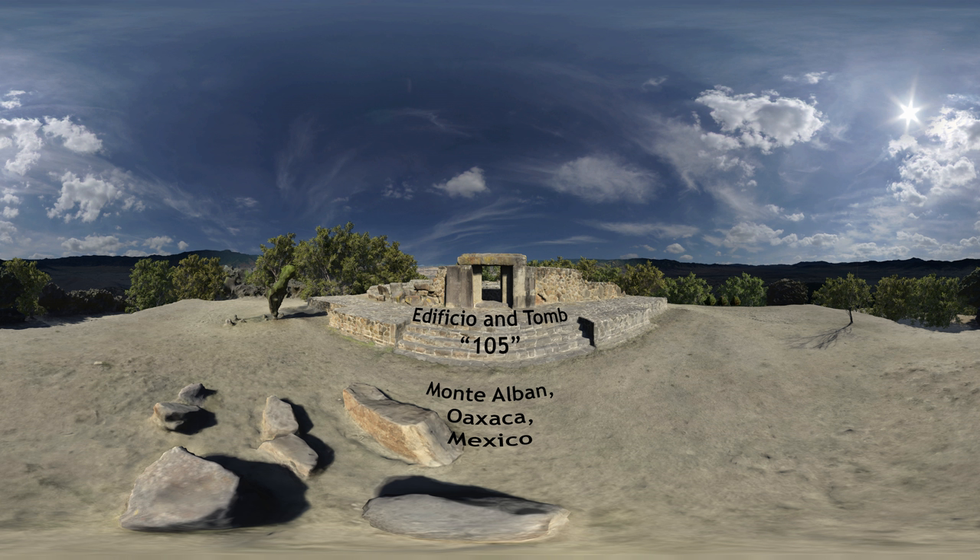We are standing at the northeast corner of the Zapotec city of Monte Alban. The structure directly in front of us is known as Tomb 105, due to the beautiful burial chamber that was discovered under its central platform. Today, Monte Alban is a large archaeological site in the Mexican state of Oaxaca. The city of Oaxaca, the capital of this region, is located about six miles to the east, on the valley floor. Right now, we're about 400 meters above the valley floor, on an artificially leveled ridge that formed the monumental center of Monte Alban.